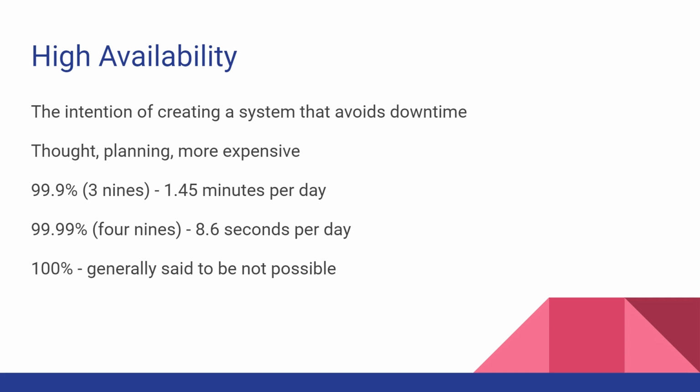If I get an error from google.com, even if it's just for a few seconds, that's down. And there are times too when we hear about these cloud providers having regional outages. Microsoft Azure will occasionally have a bad deployment. AWS will occasionally kill their whole region. And then you hear about these companies like Stripe and all of these e-commerce companies and eBays and things like that having outages because the cloud provider has an outage. And so 100% is generally thought to be impossible. And prove me wrong there, I guess. Next concept, so that's high availability. It's intentional, right? But you can't get to 100, but you can get 99, 99.99, 4 nines, 5 nines. Those are attainable.